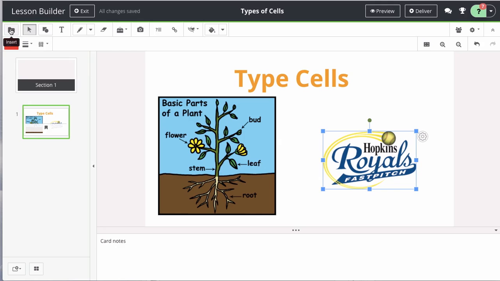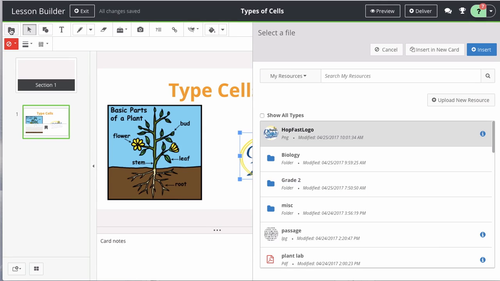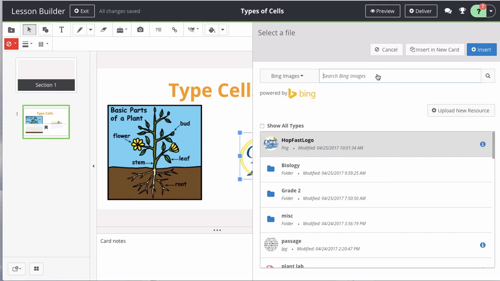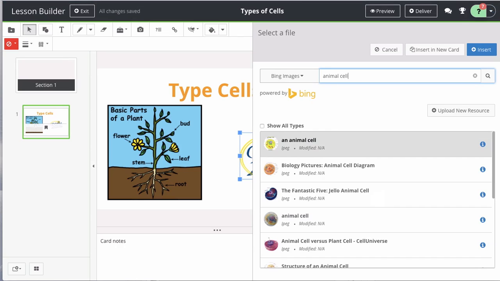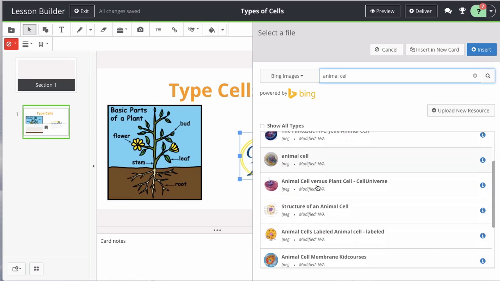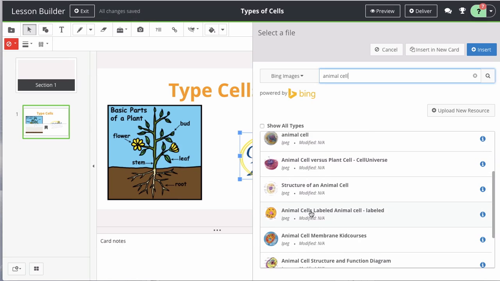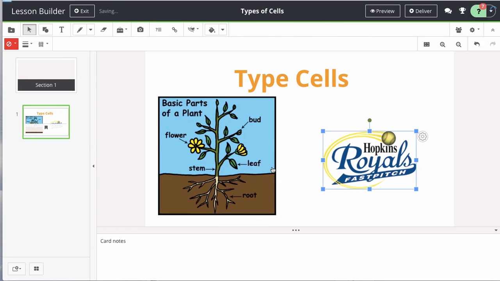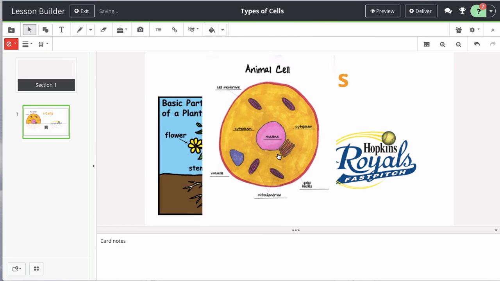Now, lastly, to get an image in there, I could click on my Insert menu, and you can search Bing images. So if I wanted to put an animal cell in there, and I've chosen Bing Images from my drop-down menu, I can press return, and you get little thumbnails here, and you can pick out if you think it's good or not. Sometimes it isn't good, so you have to pick and choose, and you have to try a second time. But I'm going to try to insert this one. That actually is not bad.